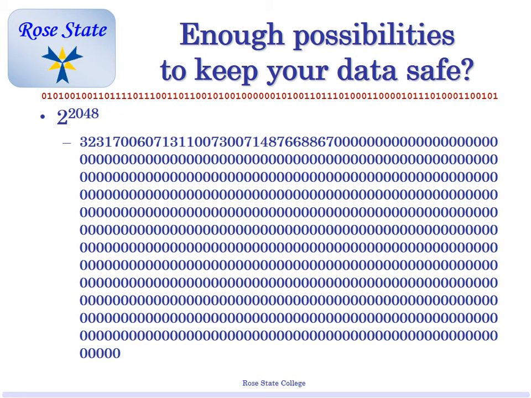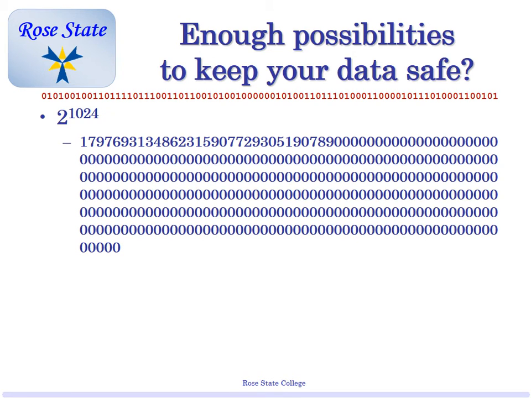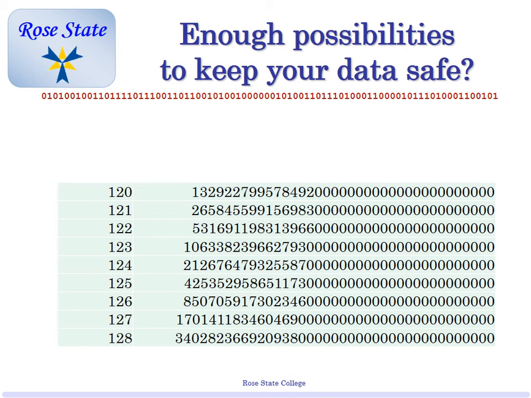Is it enough tomorrow? You know, Moore's law. Y'all know what Moore's law is. Every 18 months, things double in power, basically. So 2048 next year is going to look like 1024 now. A couple years from now, it's going to look like 128. Still, look at the number of keys in 128. That's a lot of possibilities. So isn't that the argument to buy it then? If stuff is constantly being broken. Exactly. That's why you would buy something better, because you're right. Things are getting faster. Things are getting broken.